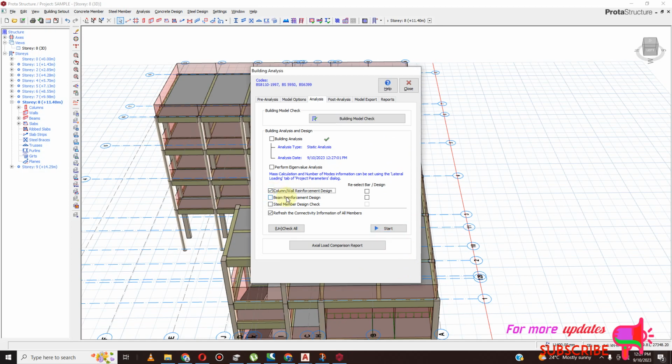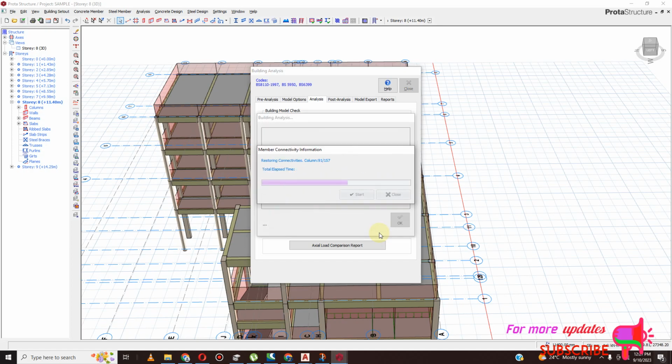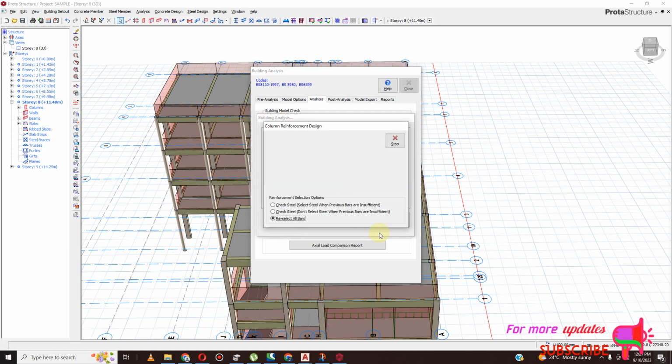Then I can just check all and all for the software to design everything for me, but you should go to the design and do it, each of them.